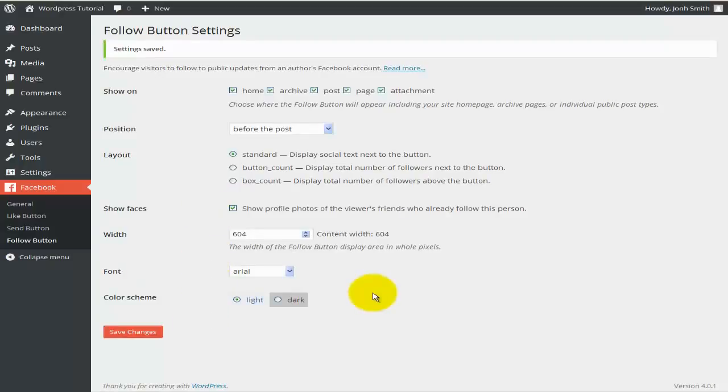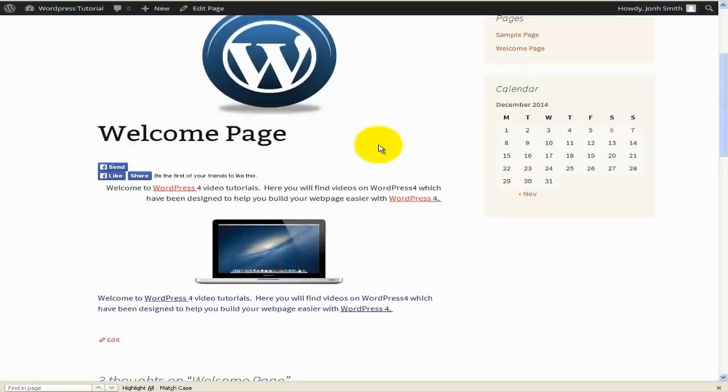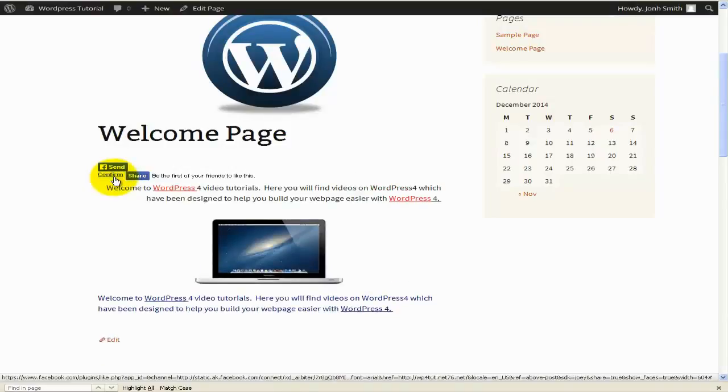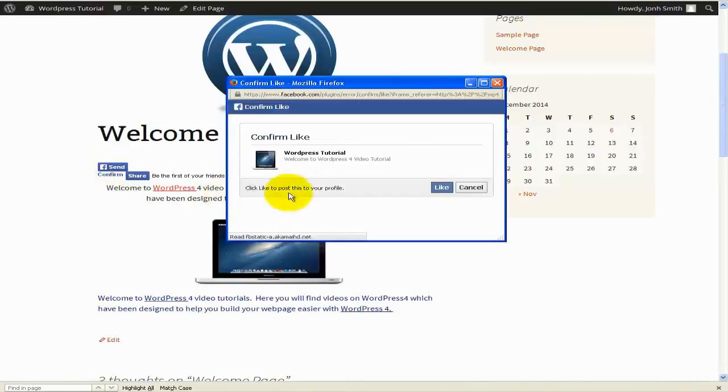Okay, so this is all you have to do in order to activate the like, share, and follow button for this particular plugin. And if I go back to my home page, to the front end, I can see now that I have the send, like, and share button. And if I click on any of those, for example, I can hit like, I will confirm it, and it will ask me to sign in and everything else, and I'll do that.